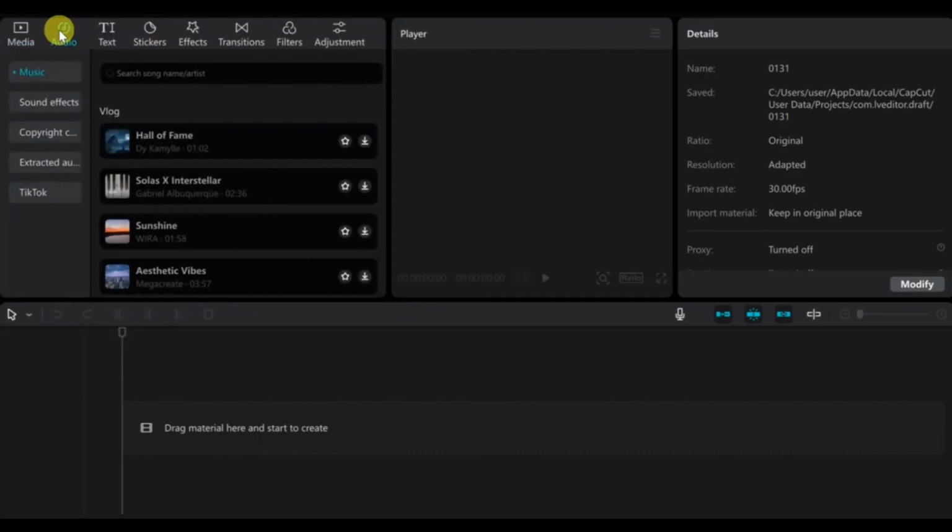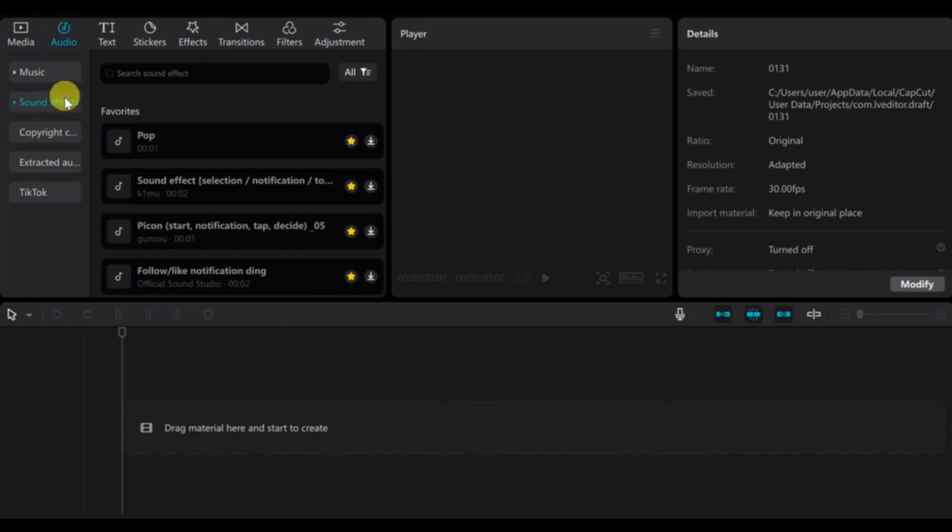CapCut gives us some pre-existing audios that we can use. But what I would advise you strictly is do not use any of CapCut's audio if you want to upload your videos on YouTube, which is basically the aim of this tutorial. I'm going to share with you where you can get audios for your YouTube videos so that we have no copyright issues or any kind of issue with the YouTube community guidelines and policy. So basically, we are not really going to be using this feature at all, except for sound effect right here.